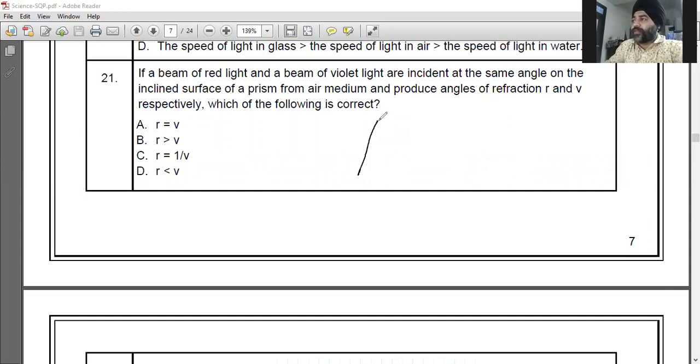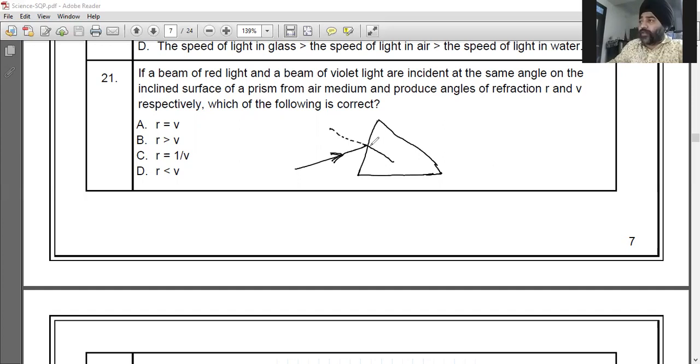So let us draw a prism here. So I have drawn a prism here. Now when a light falls, okay, this light falls. All of you know that whenever light is passed through a prism, we are going to get a spectrum of light. In that, the order is that red light will be at the top and violet will be at the bottom. So we have to draw the normal here. I am drawing it with a dotted line. Okay, so these lights are going to deviate.